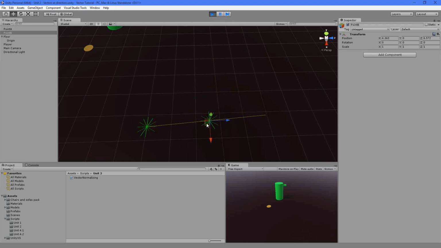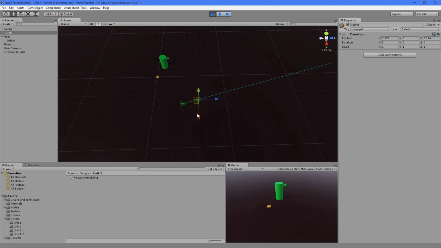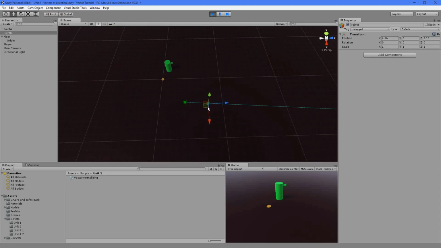Now if I want it longer than that, this light blue line represents a vector that is a lot longer. I don't remember what it is. I think it's the square of the distance or something like that. But it's a lot longer. So we can see that if I needed a vector to represent a direction that was exactly this length in the direction of the difference between these 2 points, now I have that. So that's pretty useful.